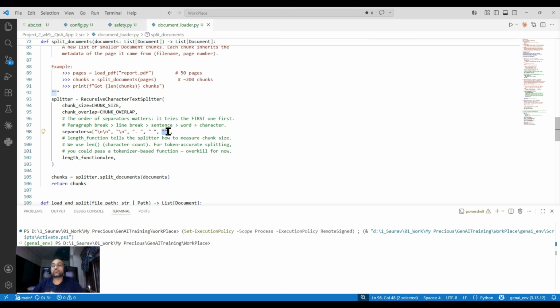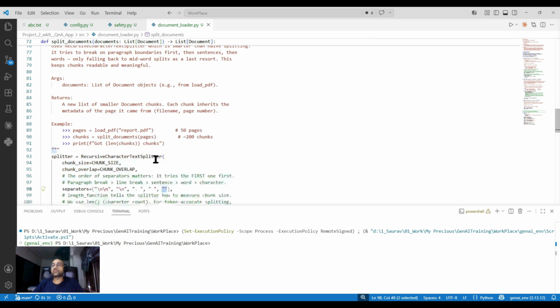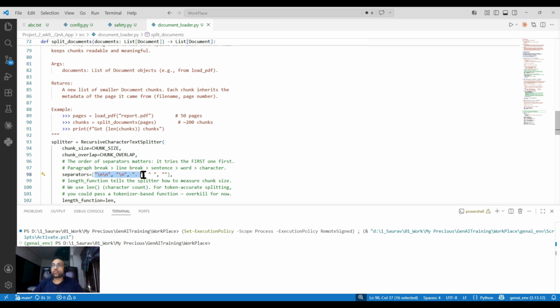All right, so that's what we want to do. The recursive splitter is going to give you a very good option to split only where the actual natural language boundaries are. So paragraphs are known boundaries, then sentences are known boundaries, then a full stop and space is a known boundary of a sentence, okay. And then comes space, which is the boundary between two words. If all of these are still not sufficient, only then it will go and break a word.